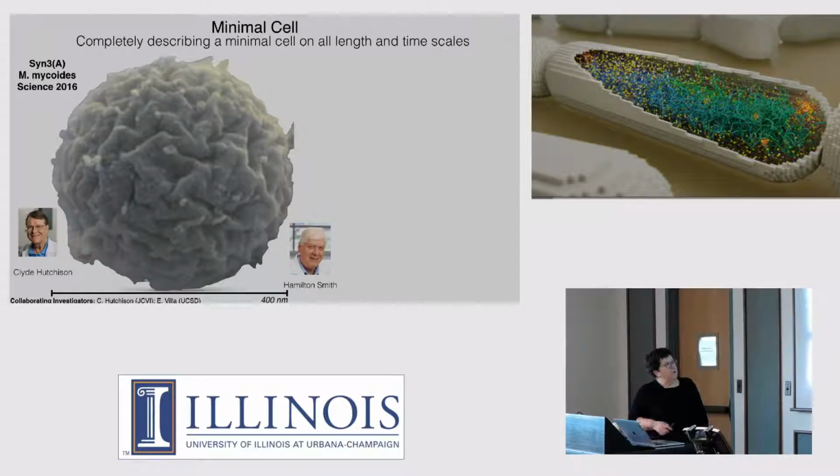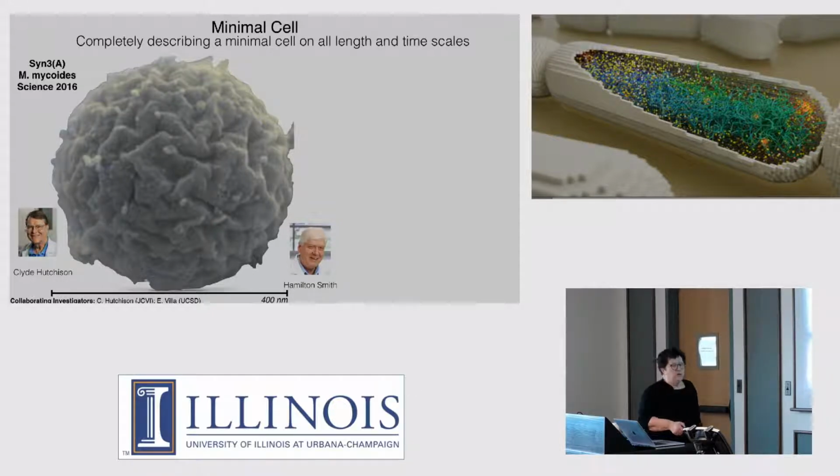All right, so let's look at the minimal cell. As I said, it came out of a Science article. That was just SYN3. The one that we've submitted with them is SYN3A, because they had to add back a few genes into this to get consistent sizes. This is 400 nanometers across. These are the 2 lead scientists. One is Clyde Hutchinson and the other one is Hamilton Smith.